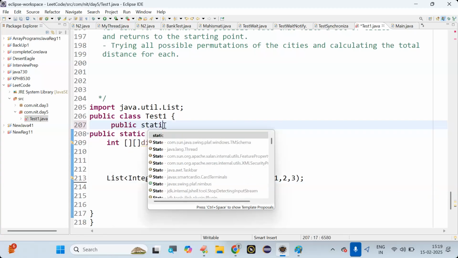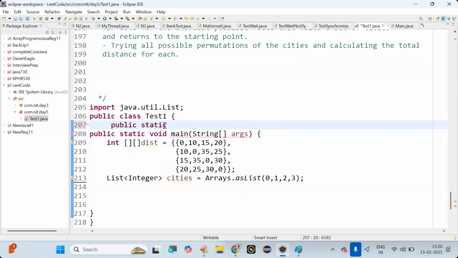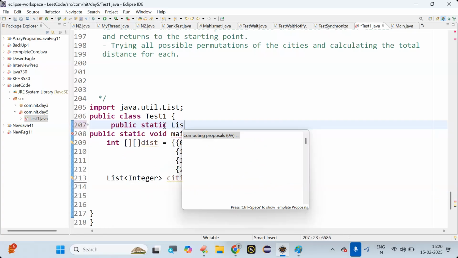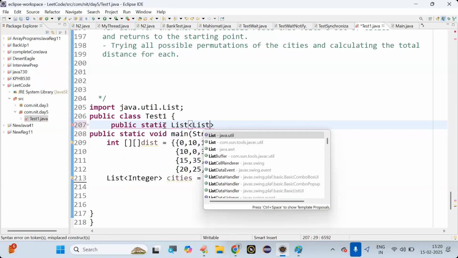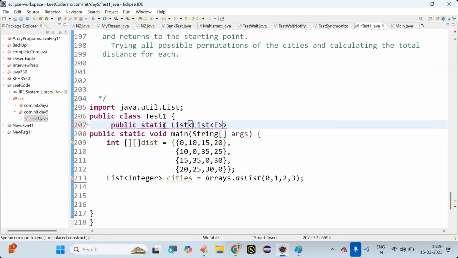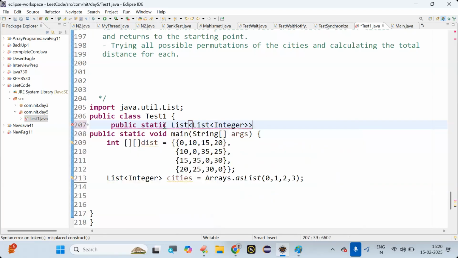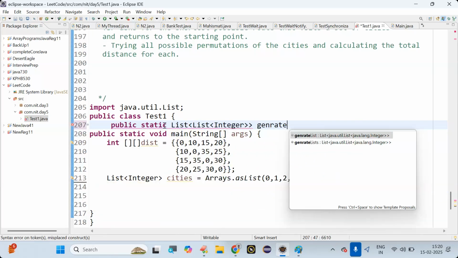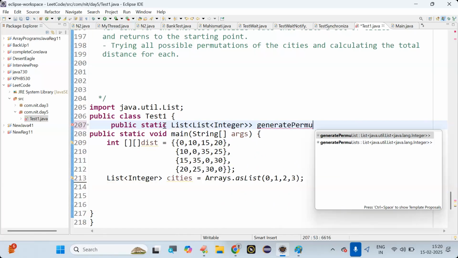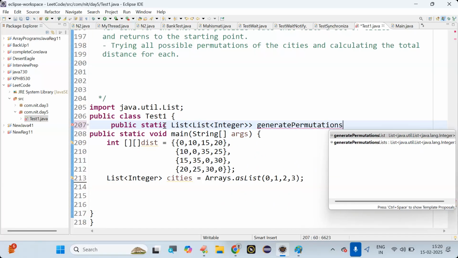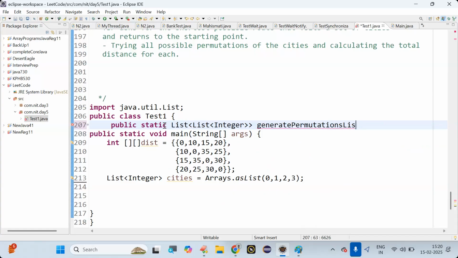Public static, and the method will return a list of integer. We'll say generatePermutation, for a list of cities.